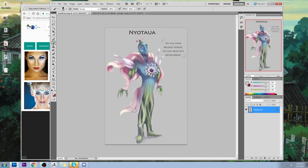It's such a nice little thing you did here. I would get rid of the tail. A lot is happening up here. You don't need a cape as well, unless he's a king. The ears are a little problematic, but again, it's a humanoid. You can get away with that.